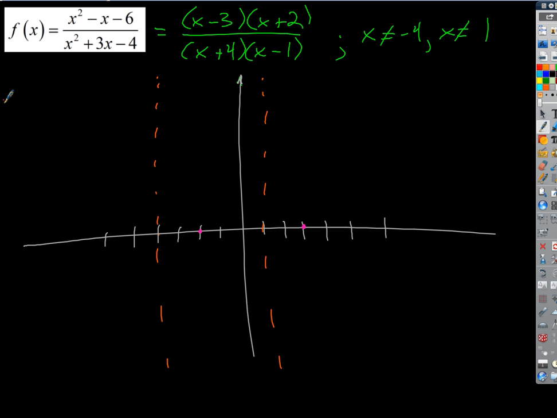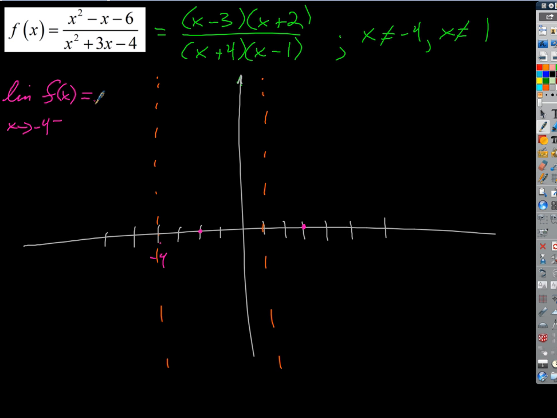The limit of the function as x is approaching what? Gabe, what's that going to be? What value? This is -4 right there. So -4 from the negative side? From the negative side, good. As x approaches -4 from the left, what's going to happen? Well, let's evaluate this and just see.